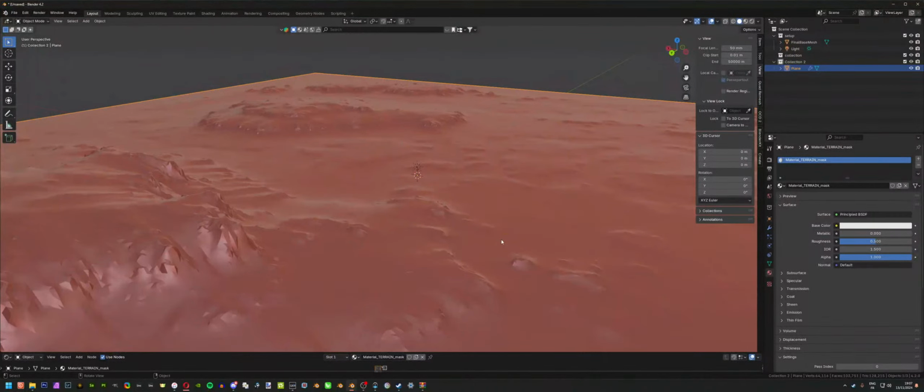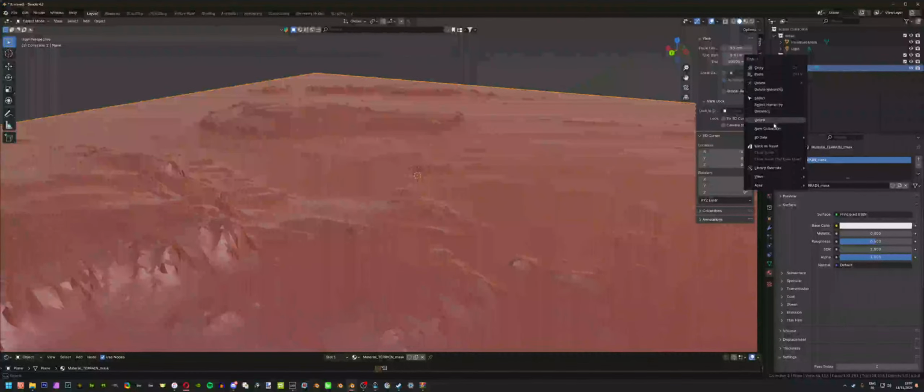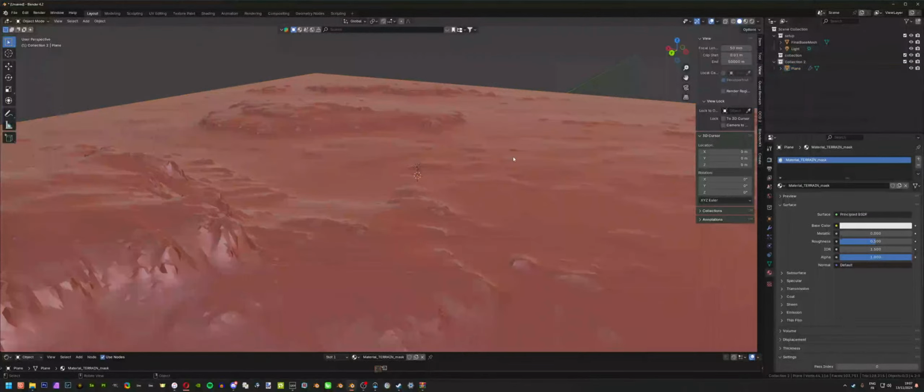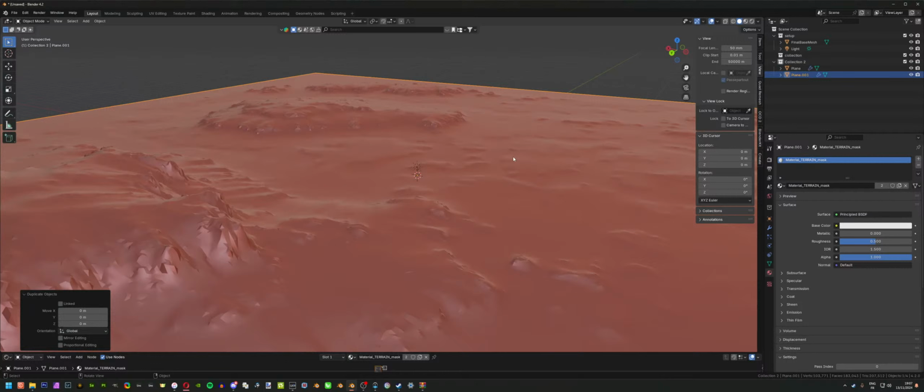You can do that. I don't know. I think it's better to just use it like that. So I can double the mesh. I will just Shift D it. So I have two meshes.